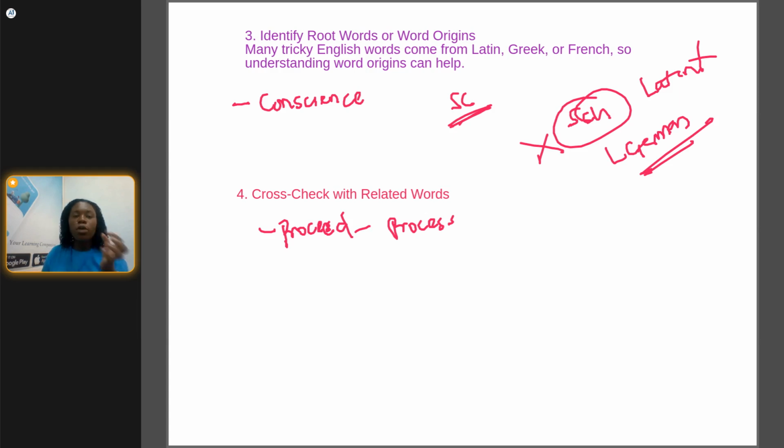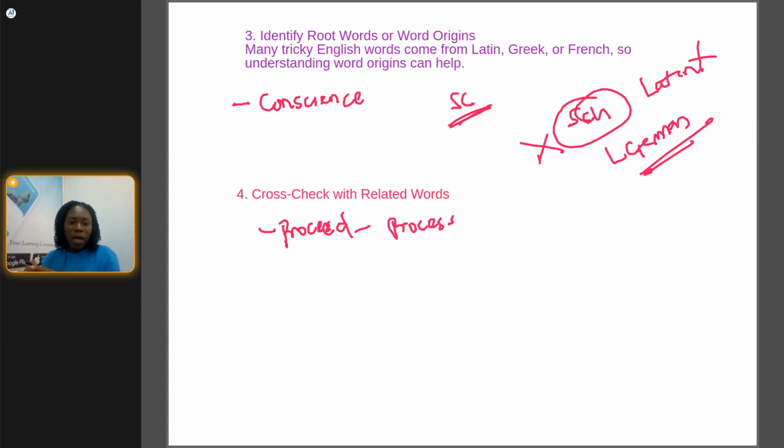So once you're able to pronounce the word, sometimes you can pronounce a word and you may not be able to spell it. So this one works well for when you can pronounce the word. So you pronounce your word in your mind, and see if there's any word that you are very familiar with the spelling that also sounds like that word. Okay, so once you're able to get that word, what does that word spell like?